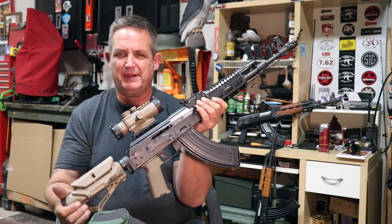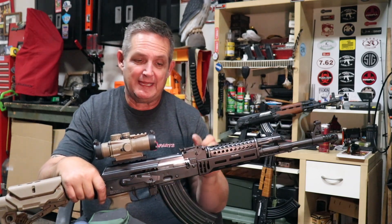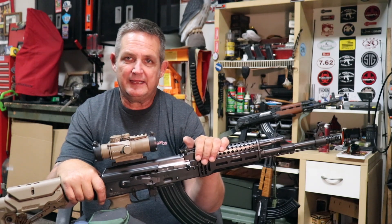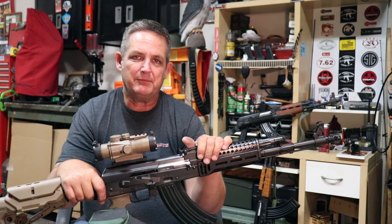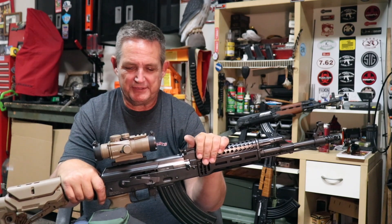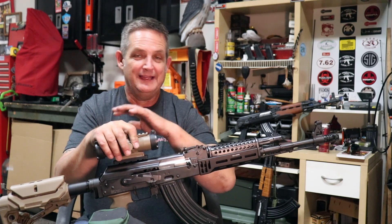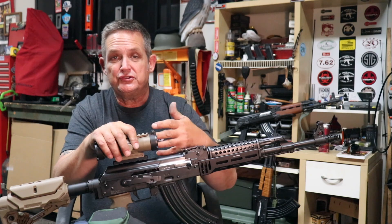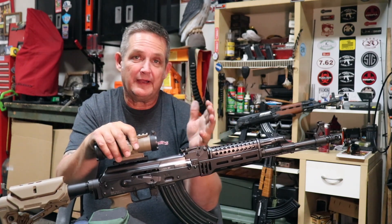As far as when I got these rifles — this was probably the second in the Zastava line that I bought, the first being the M70 AB2 underfolder. The N-PAP was purchased because they were really inexpensive at the time. I wanted a gun I could fit to me, a be-all-do-all training range gun, not to worry about, because things like Veppers were getting very collectible and I'd rather not tear them up. So this is the gun that has the most round count.